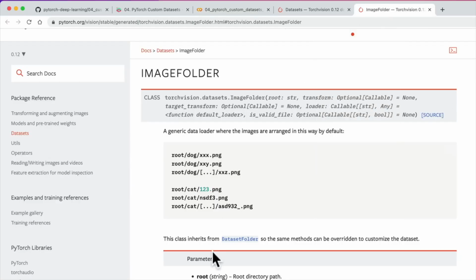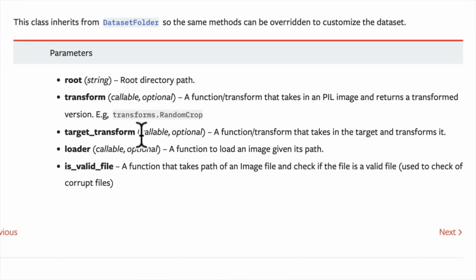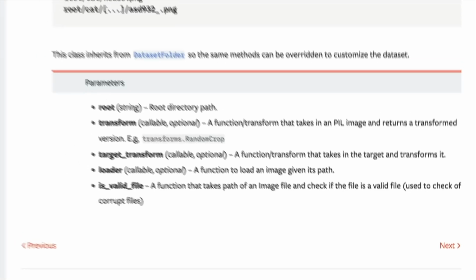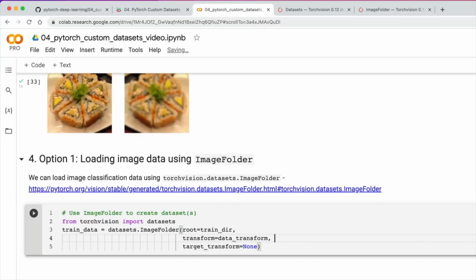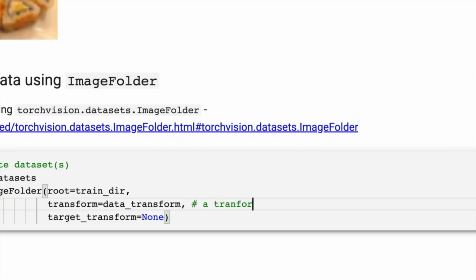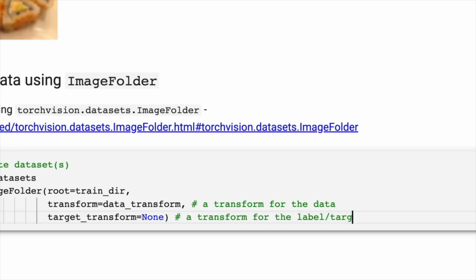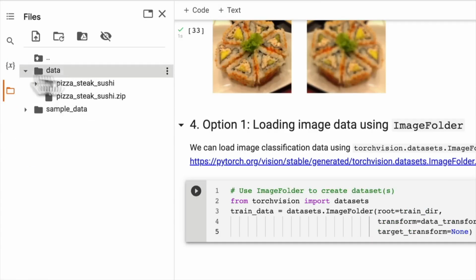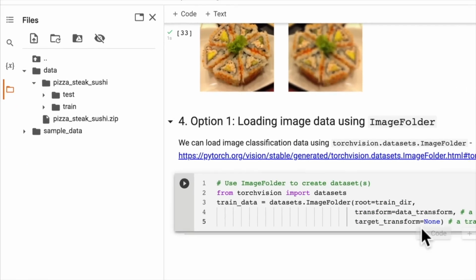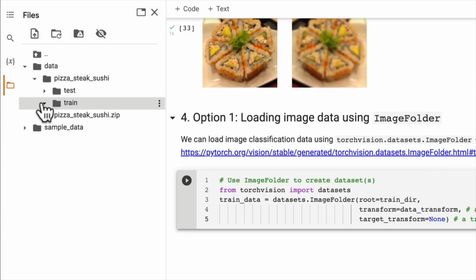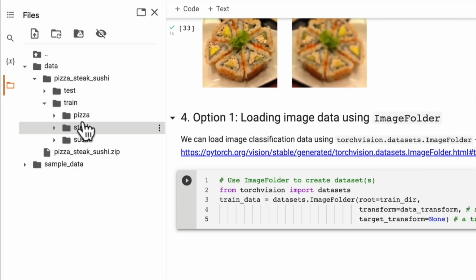If we go up to here, yeah, target_transform is optional. So what this means is this is going to be a transform for the data, and this is going to be a transform for the label or target. PyTorch likes to use target, I like to use label, but that's okay. So this means that we don't need a target transform because our labels are going to be inferred by the target directory where the images live.